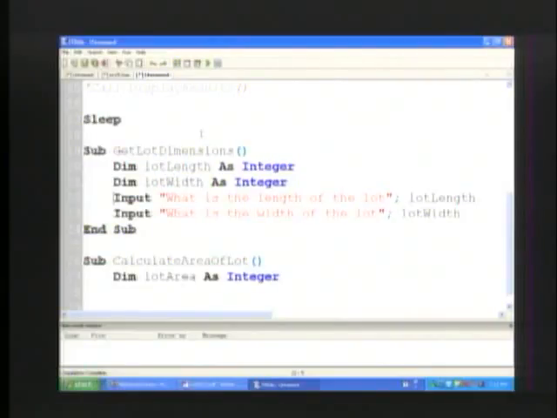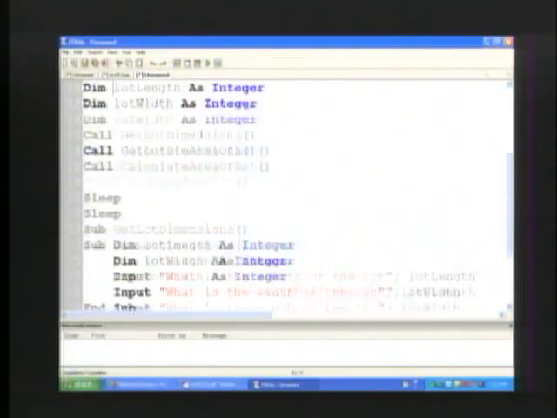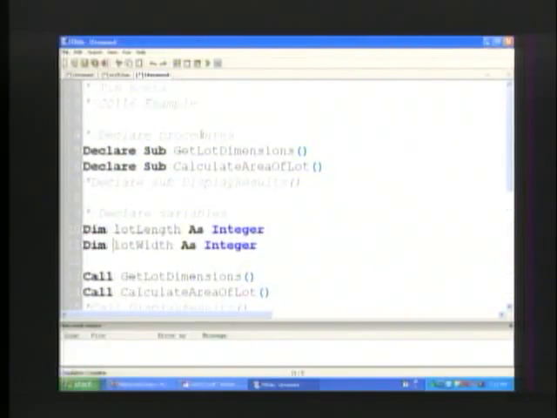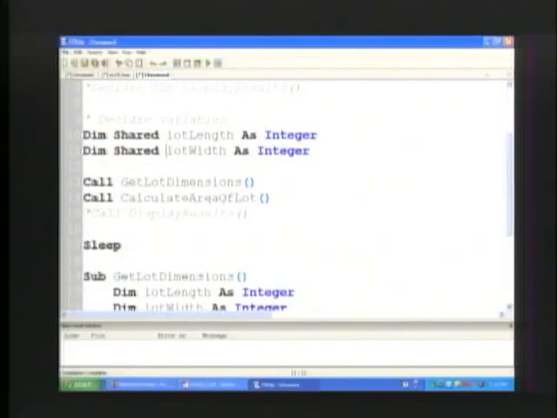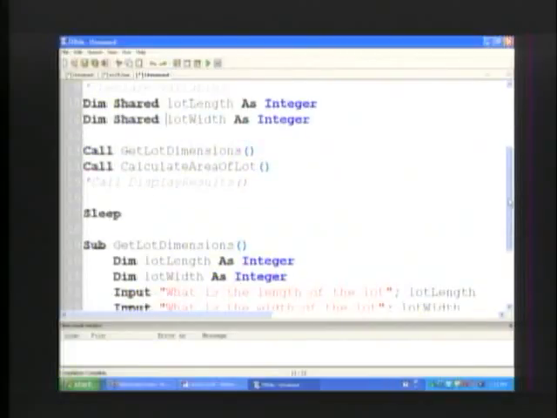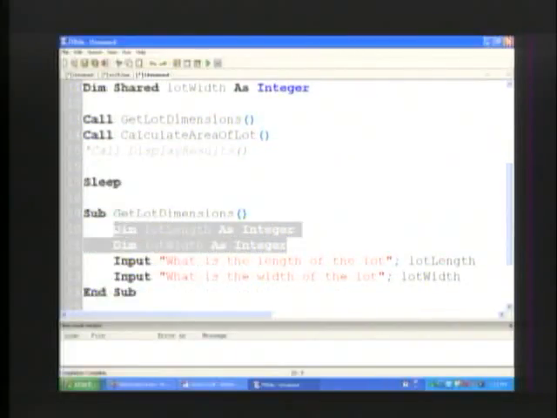The bottom line is, what we really need to do is go back up to the top and add the word shared into our declaration. Because really what we're after here, we want to share these variables with all of the modules in our program. And so by saying dim shared, that accomplishes that. So if I do it that way, I don't need to create this anymore.